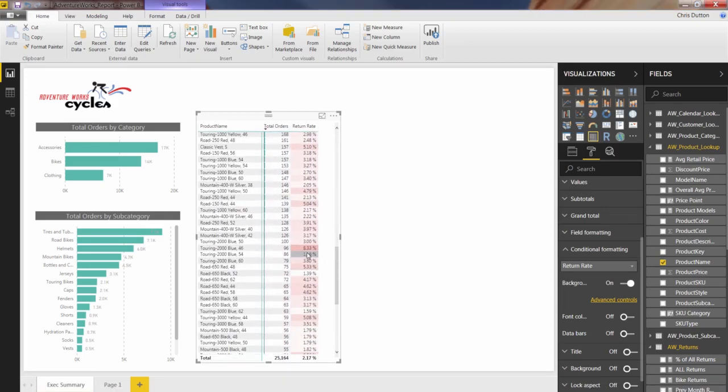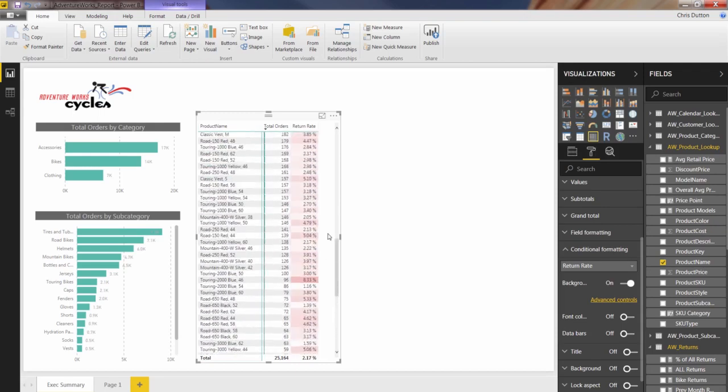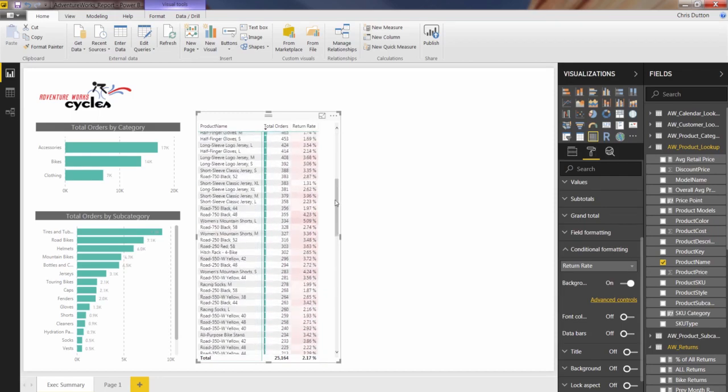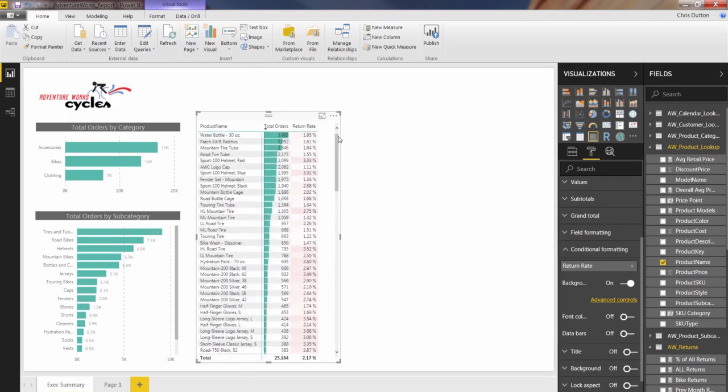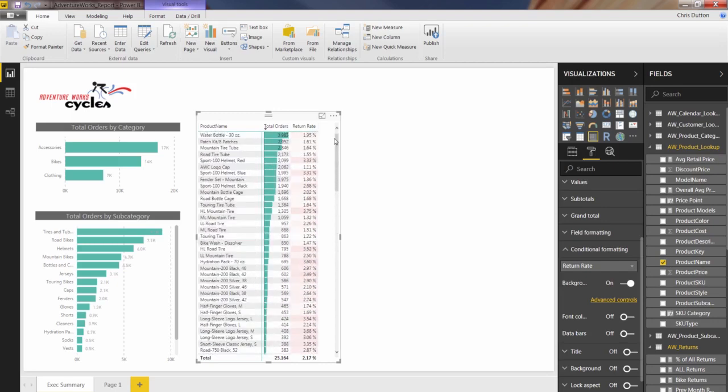So you can see certain cases where individual products are popping a little bit more, like this Road 650, whereas the other ones with average or decent, below average return rates just fade in with this white background. So feel free to make your own adjustments, but that's my personal style. Keep it a little bit more muted while still drawing attention to the key trends.